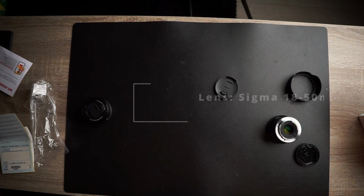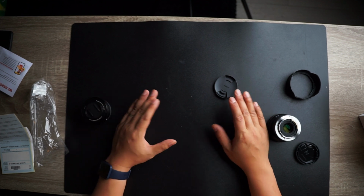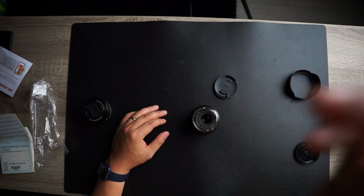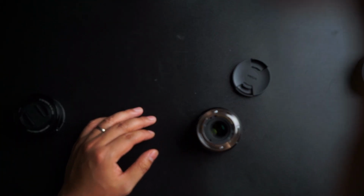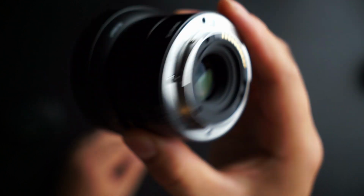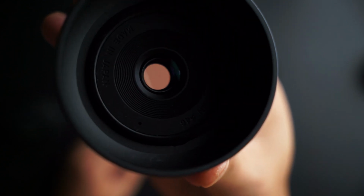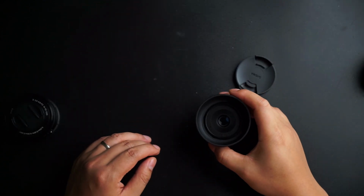By the way, I'm filming on the Sony a6000 with the Sigma 30mm lens at f2.8, and here it is, 18mm. Alright, so what you're seeing right now is at 18mm. Looks pretty cool. Let's zoom in to the same focal length. Alright, let's do a little testing. The minimum focus distance is actually really good. Look how close I can get. Alright, looks pretty good to me.